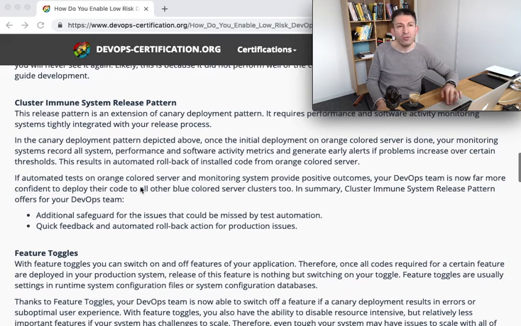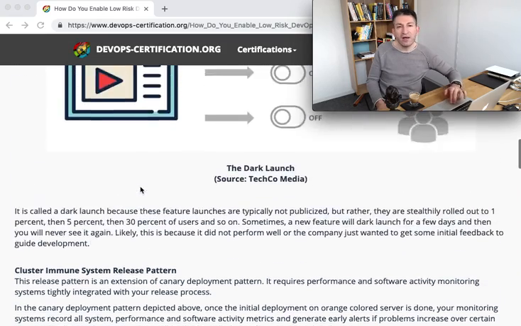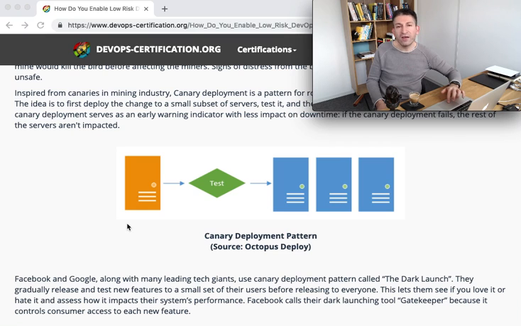And then this Canary deployment pattern, especially the cluster immune system release pattern, which is the Canary deployment release pattern empowered with monitoring and telemetry, will enable you, if something goes wrong on this orange server that you see in the picture, to quickly monitor it. If, let's say, there is an infinite loop, then you will notice that your CPUs will peak to 100%, and then they will consume all the resources and memory and everything, and you quickly monitor this, and then it alerts the system, and you say okay, something goes wrong, and then you switch it off, and you roll back the orange server.